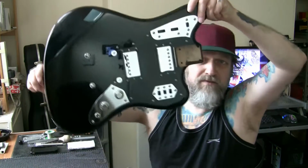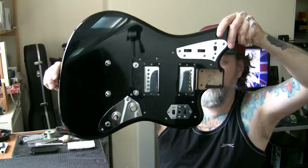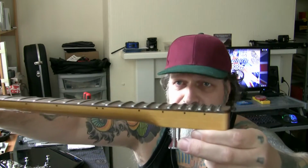Get the guitar back together. This has been in its case. I'm going to give it some polish, check the electrics and everything, make sure everything's going to be alright. I'm going to get it back together this morning, get some strings on it, get it set up, and hopefully we won't have to do anything to the nut, and it can be ready for pick up today at some point. Now I've already spoken to Sam about it, and I said it's probably best he picks it up tomorrow because today I'm going to be busy. So really, that's it. I'm just going to come again and bring you in.